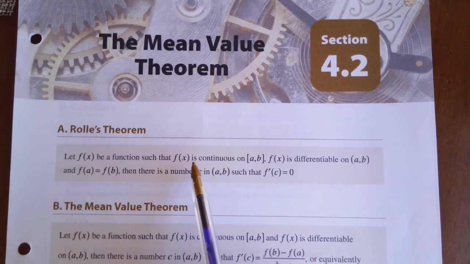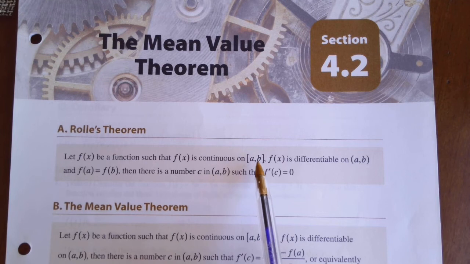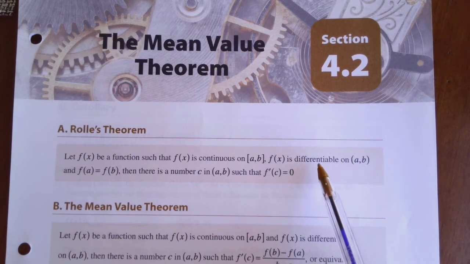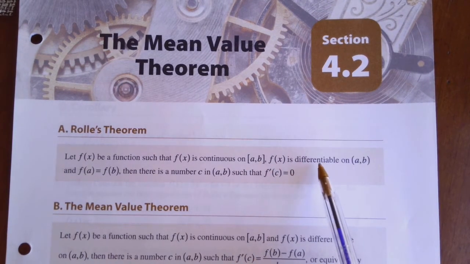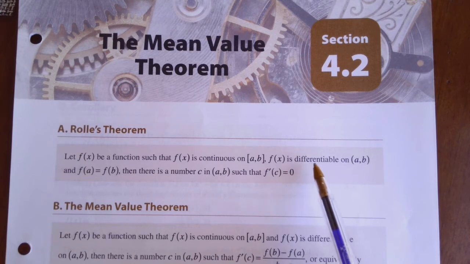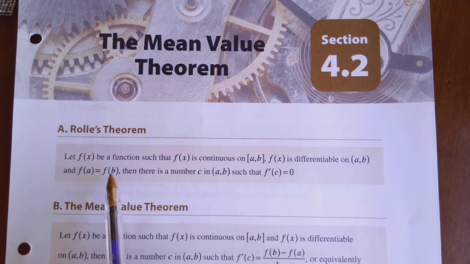So first off, we know what a continuous function is, so we have to double check to make sure that our function is continuous on the interval they give us. Is the function differentiable? Everywhere except for the endpoints. We don't care about the endpoints, but everywhere in between. So remember, to be differentiable, that means there's no holes, no corners, no asymptotes, right? Nothing that we can't take the derivative of. And then we have to make sure that the endpoint values are the same. The y values are the same. Okay? So what does that mean?